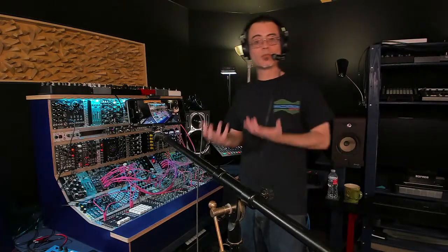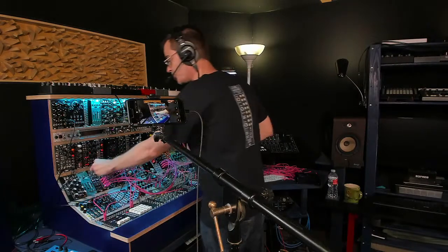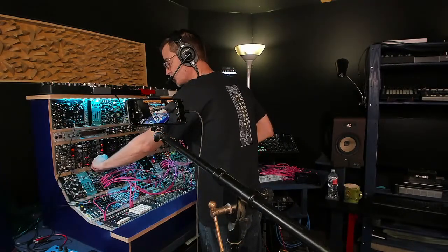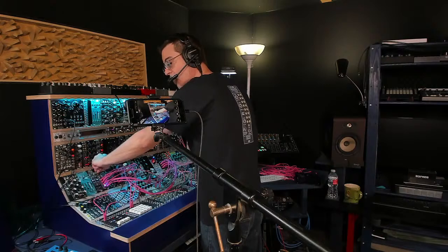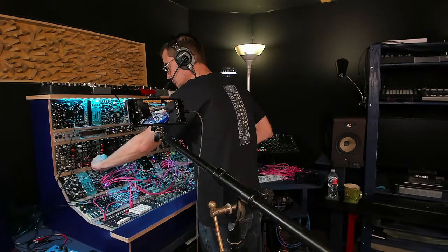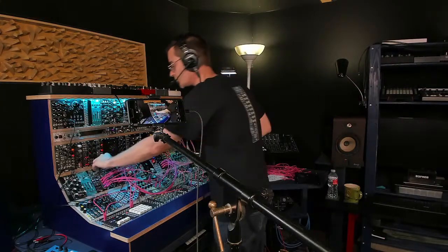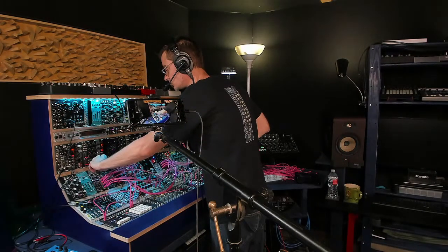So we're basically just randomly triggering four different notes of a chord. We can change the envelope using the poly envelope generator from Mazatron. We can make it longer. We can have the envelope fade in, right? We can make it even shorter. All right, let's go ahead and make this a little bit more interesting and not quite so dry. Awesome.